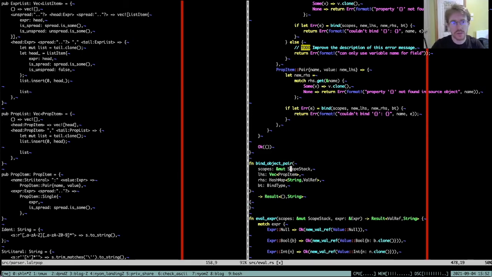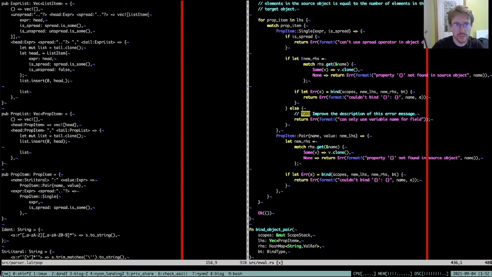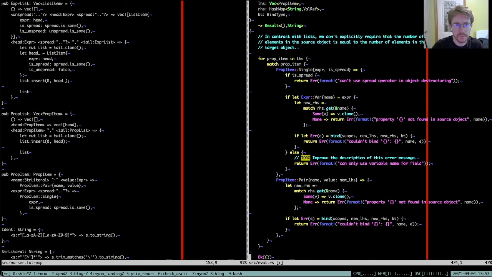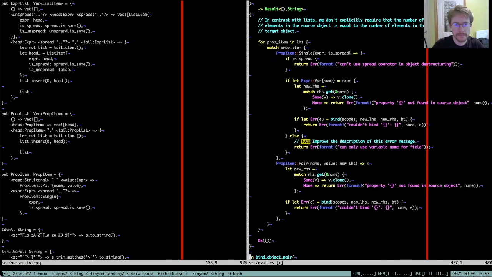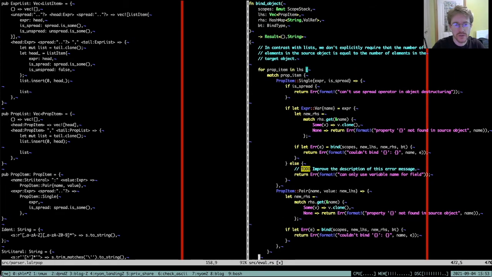So it would take the left hand side, the right hand side. Oh, but it's building up. What's it building up? New LHS. Oh, it's not actually.